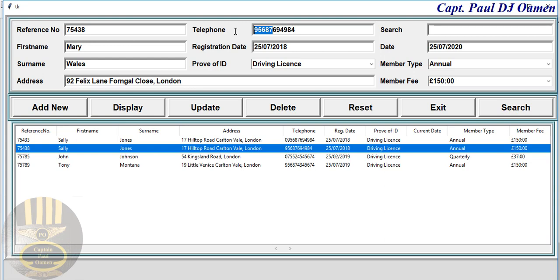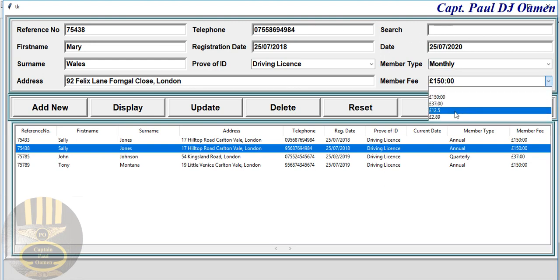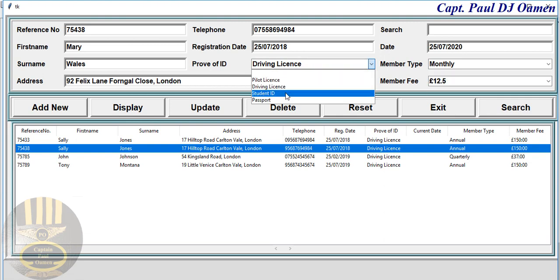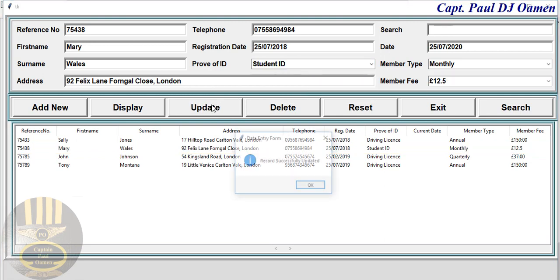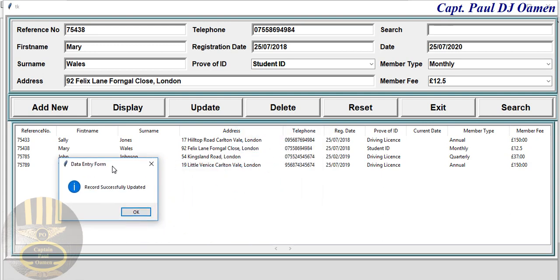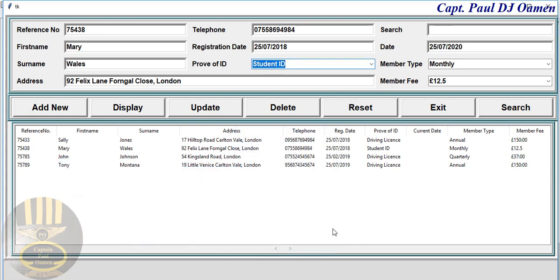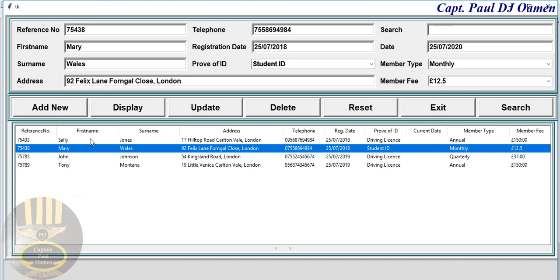And change this as well. And change this to monthly. There. Change that to student. Click on update. Look at that. There we go, guys. That's fine. So all we now need to do is to take care of delete and search. Okay. So let's assume we have more than one of those guys. So let's take care of those.